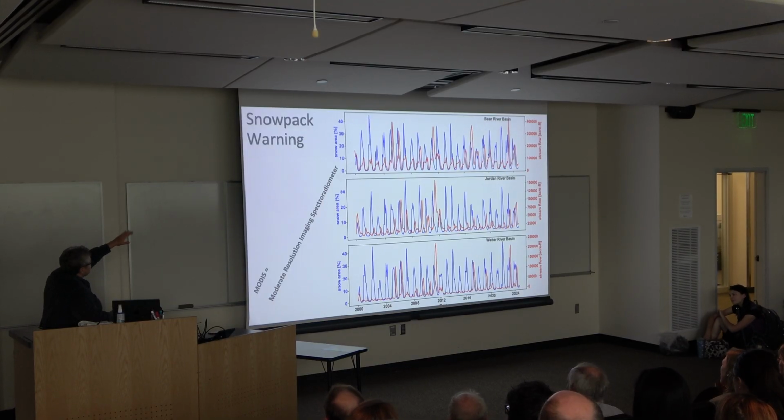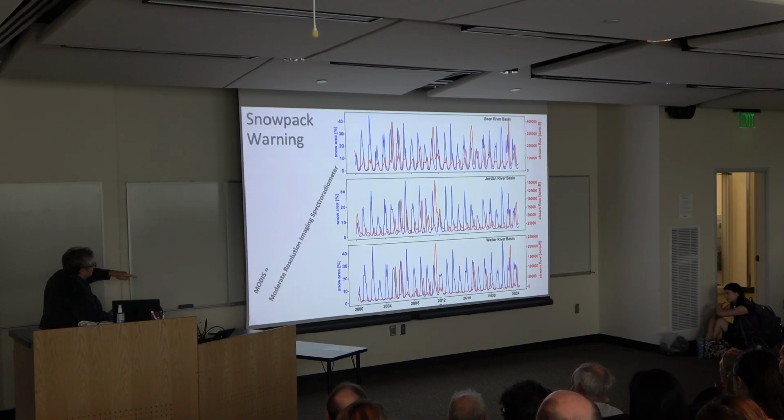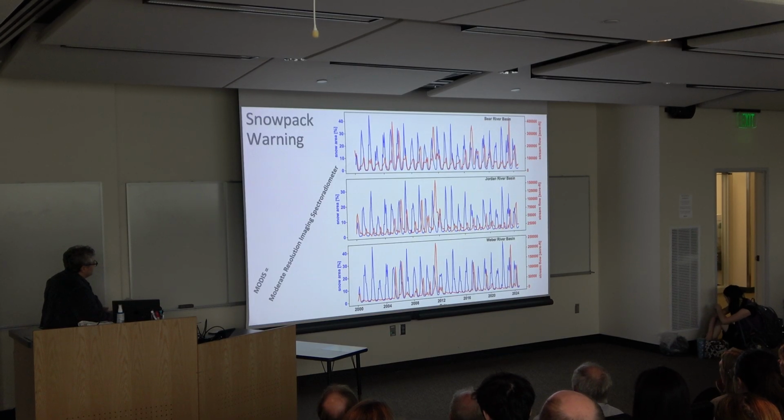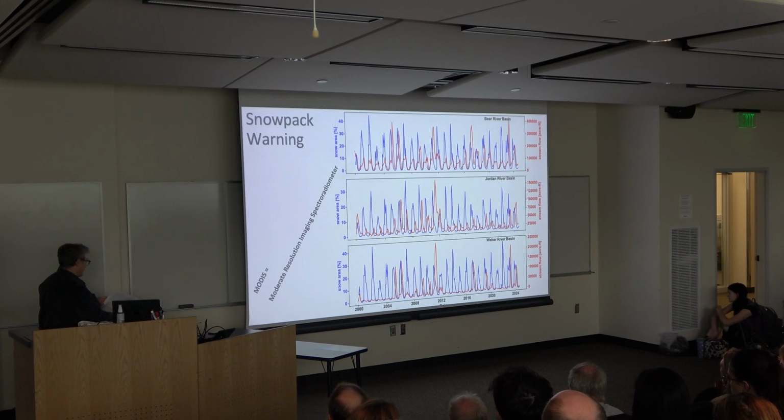So what you see here in blue is the percentage of snow area, and in red is the stream flow information going into the Great Salt Lake from these different basins. The satellite can see differences amongst the basins, and we're seeing the response of the stream flow is very different from basin to basin. Again, we need to look into this a little bit more, but without sustained snowmelt, the Bear, Weber, and Jordan rivers will deliver less water downstream, starving the lake at the very time it needs replenishment.